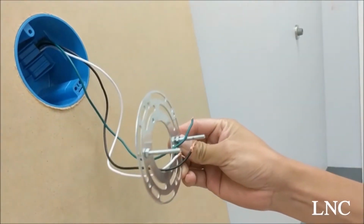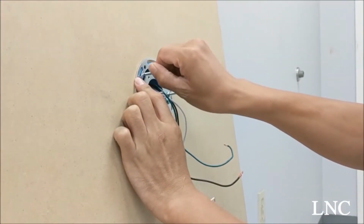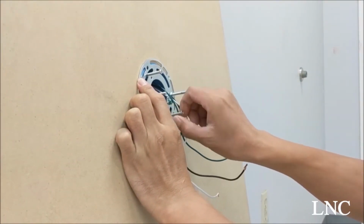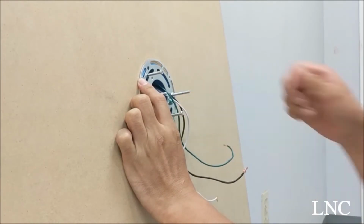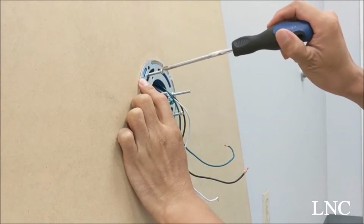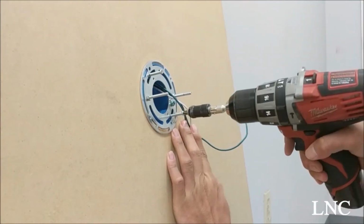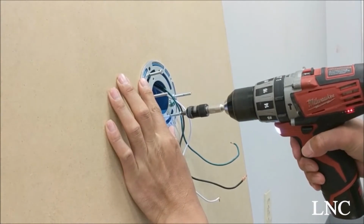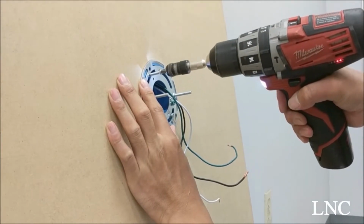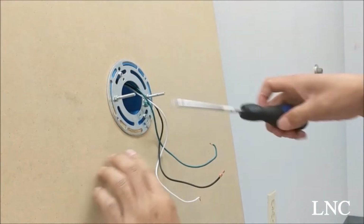You want to pull your wires through the hanging plate and then take these two screws so you can take the hanging plate and mount it to the electrical box. You can either use a screwdriver or screw gun to tighten the hanging plate to the electrical box. You want to make sure your two screws are level with one another.